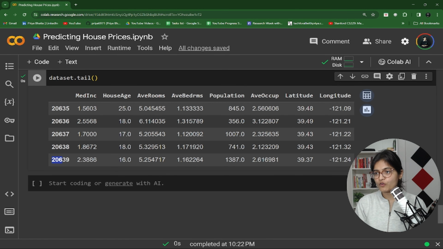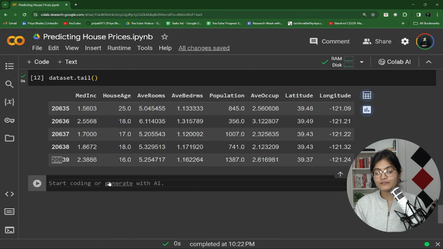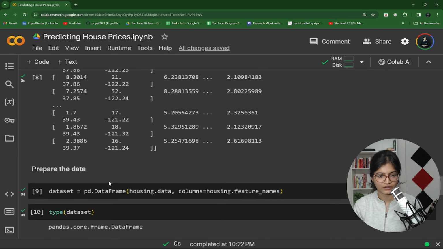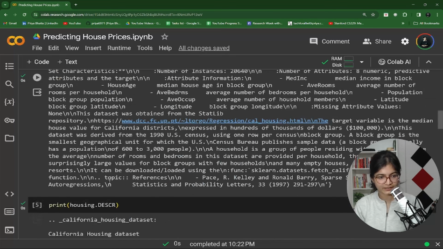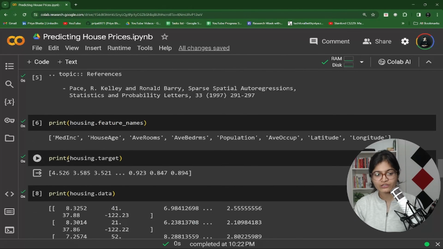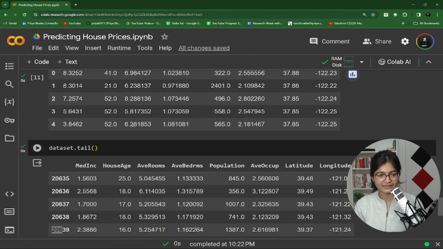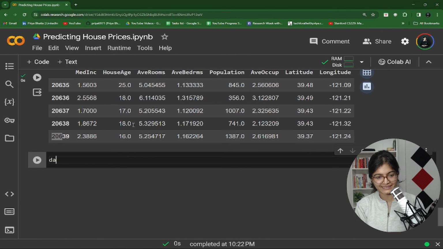Perfect. Now, moving ahead, what is the final outcome we want to achieve, right? Obviously, we want in our data frame itself another column, which is the last column, as a target value, which is the price of a house. And that is available in my housing.target column, right? In housing.target, the price is available. So I'll add that price column, a new column, in the data frame of the data set. So this is the price one.